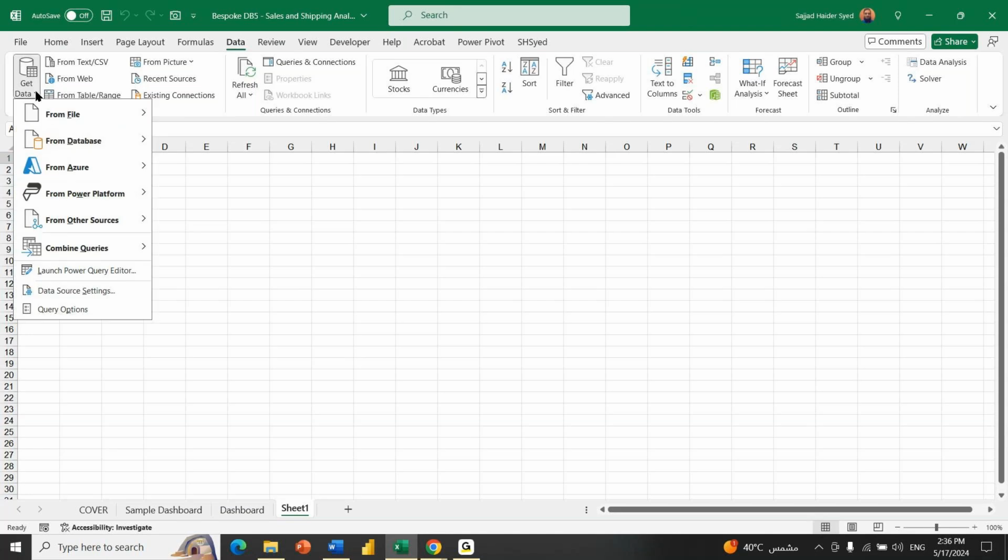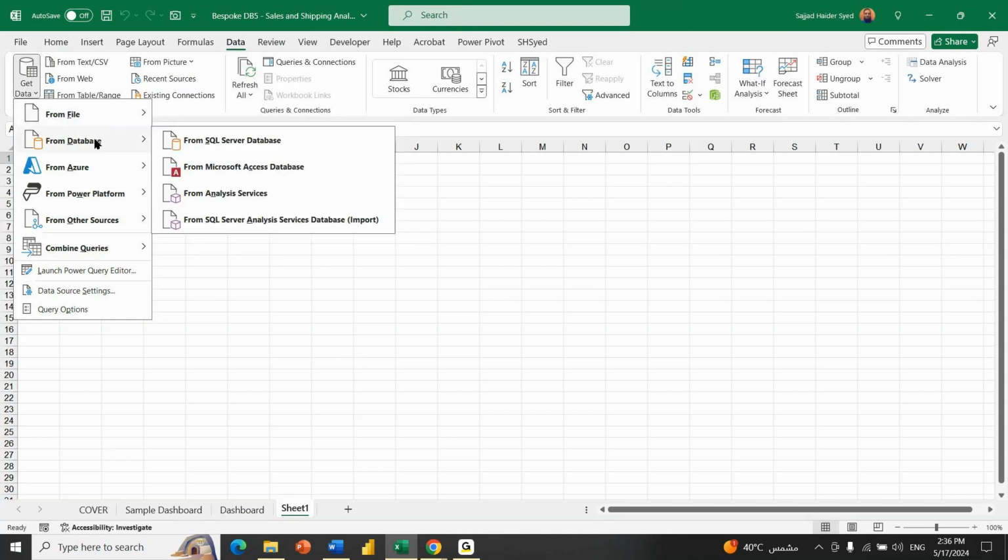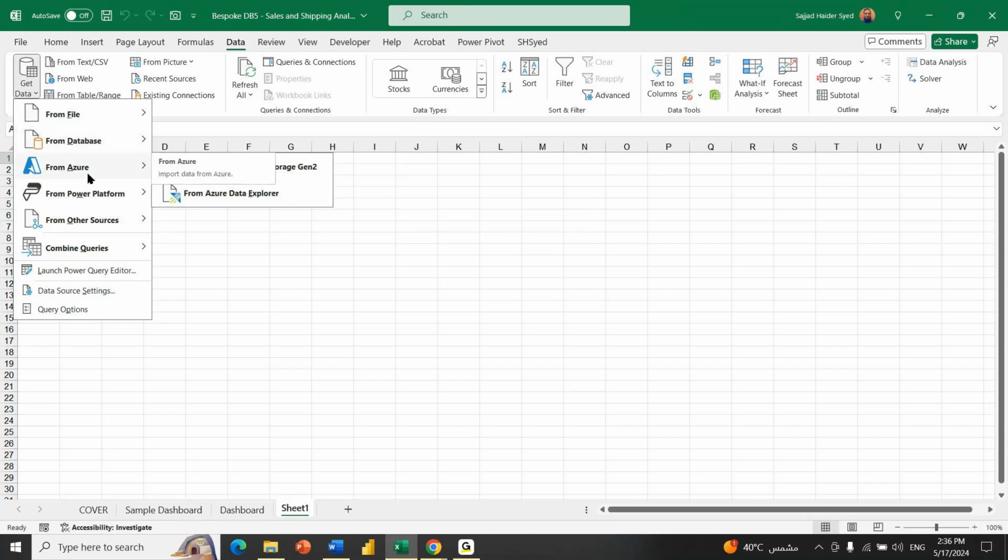If I click on the drop down, it gives me all the possibilities. You can get data from a file, and from a file, it can be a workbook, a CSV file, an XML file, a JSON file, a PDF file, or a file folder. Then you can get data from databases, SQL Server, Microsoft Access database, analysis services, SQL database, and Azure.